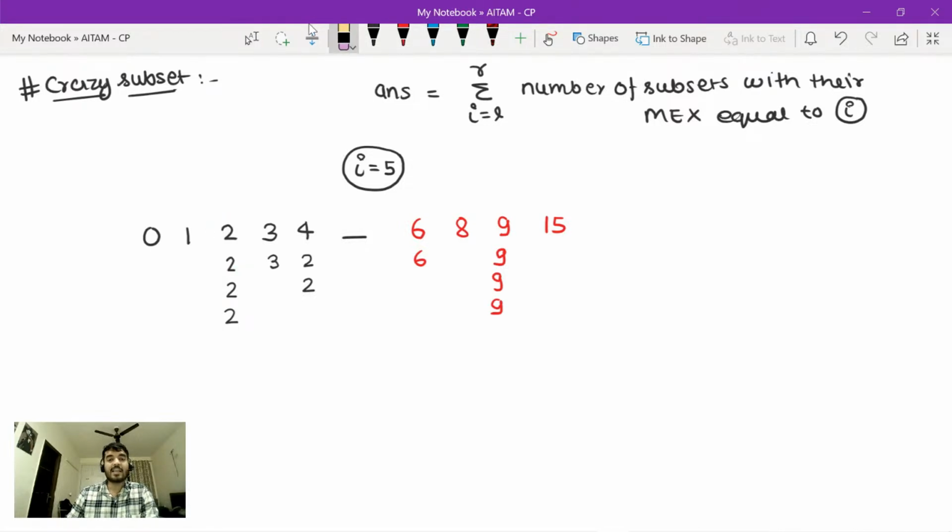So basically, I can pick any number of occurrences of 2, but it must be non-zero. Cool. So from here, I can select any subset. Do not get confused, these are the indices. I can select any non-empty subset of indices.